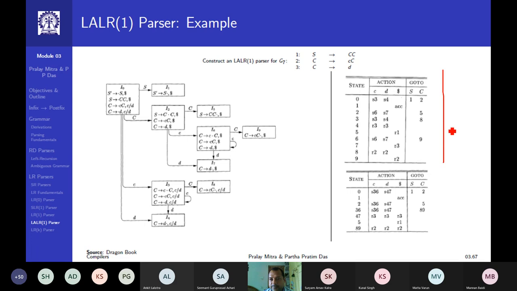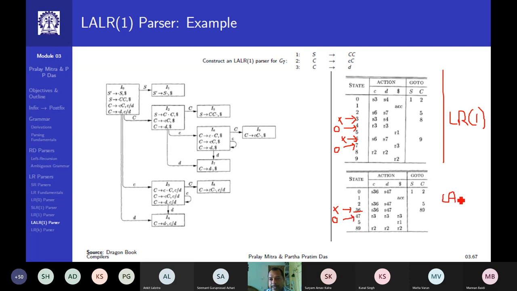So this is the parsing table for LR1. And as we suggested, 3 and 6 was merged or combined, and they are marked as 3, 6 here. 4 and 7 are merged again, and they are merged here, 4, 7.